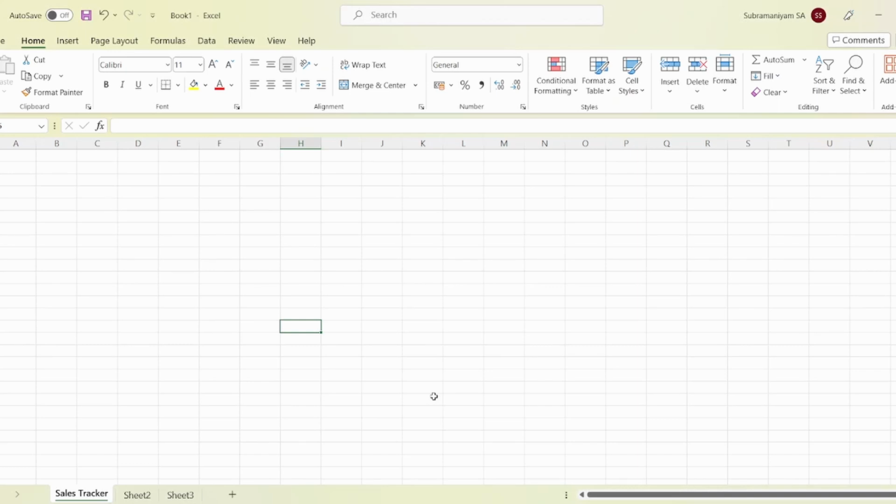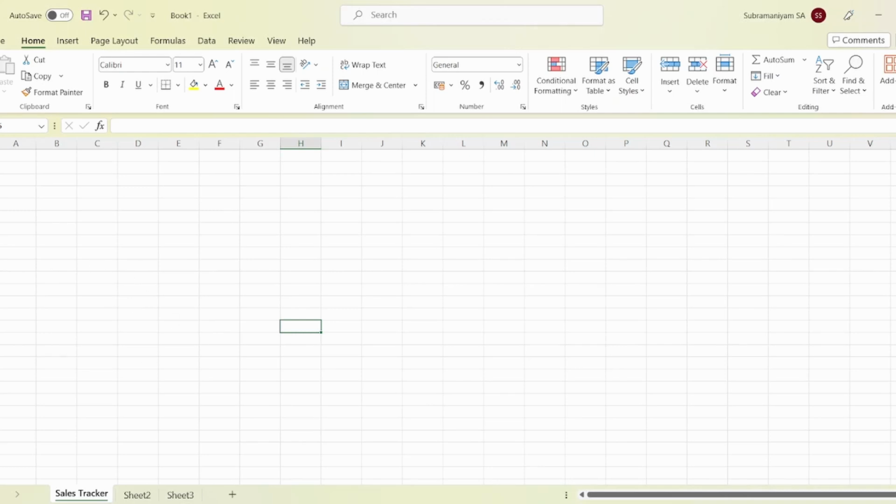We're going to help Stewart first to set up a sales tracker so that he can enter the daily sales transactions in the tracker and he can maintain it. And we will do some calculations, and we'll use charts to visualize the data. And from the charts, we'll derive some business insights to help Stewart to improve his business. Okay, so that is what we're going to do in this video. So let's start.